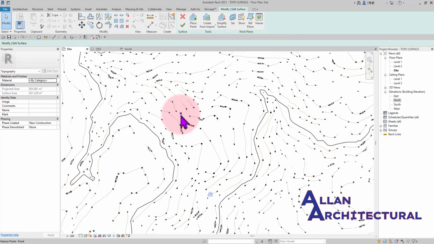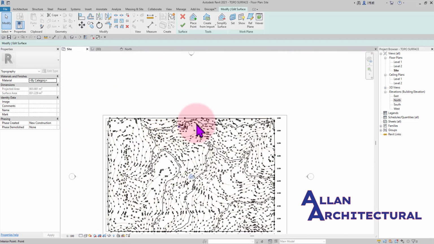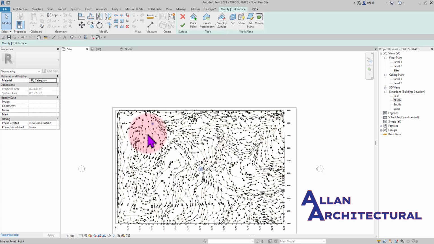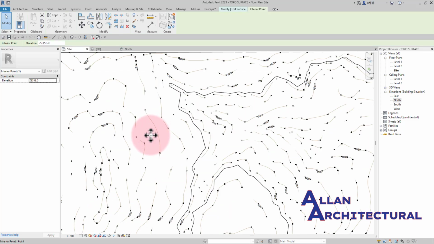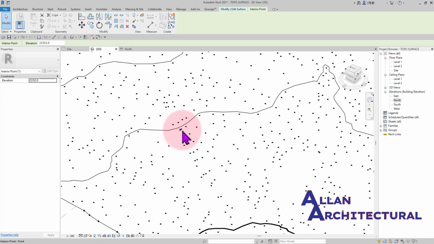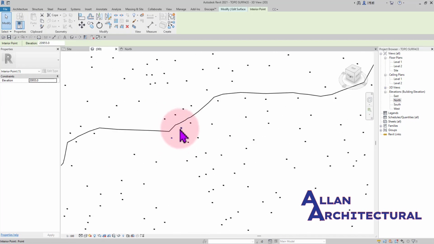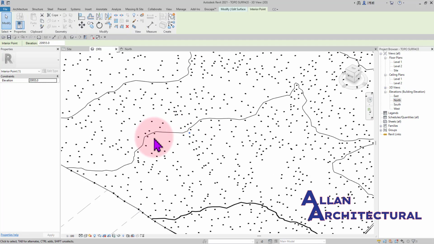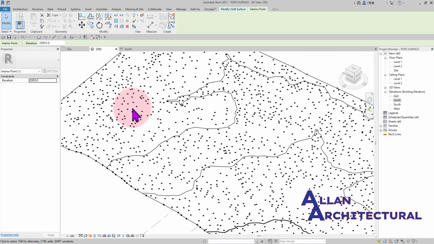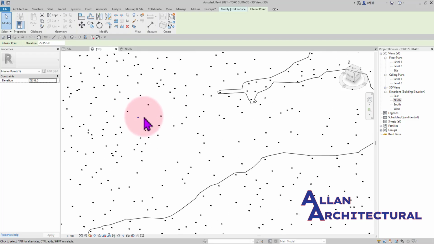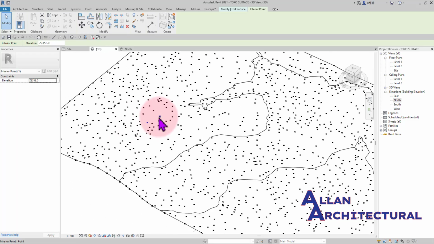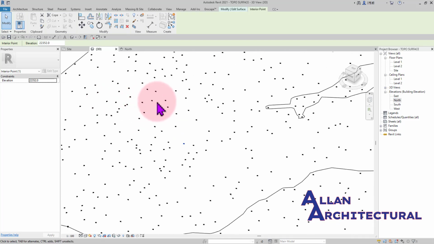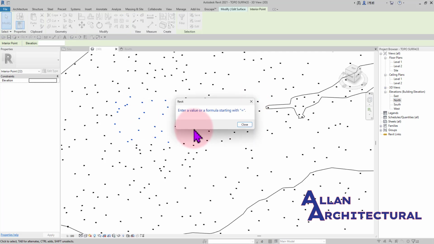So now you notice for all of our points in there, there tend to be a lot of points. So let's say if I want to make some changes to this file and just do some changes in there, it's going to be a lot of work. I actually got this knowledge from Balkan Architects. All right, so with these points, if I want to make some very great change inside of the Revit software, it's actually going to be a lot of work for me to navigate with all of these points.